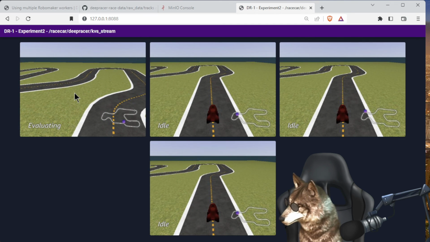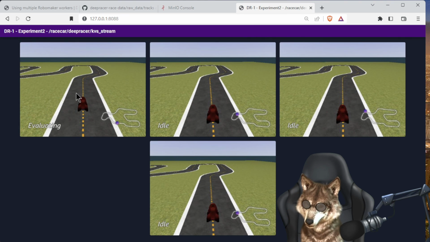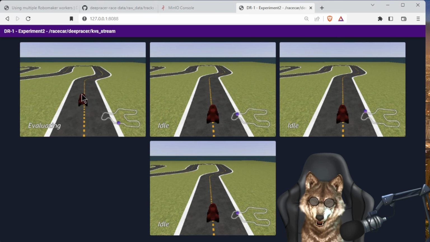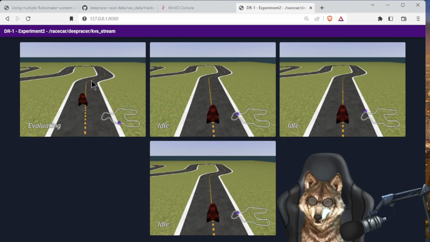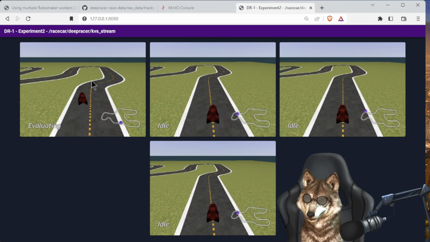Now, feel free to change the speed to whatever you want. You should be able to do this track easily at speed equals 1, right? 0.6 is just way too slow. But in any case, that's the default value, and that's why I was showing that to you.